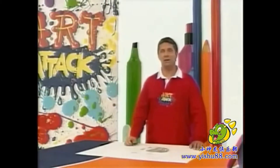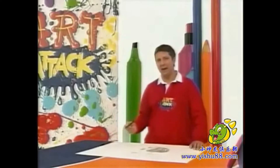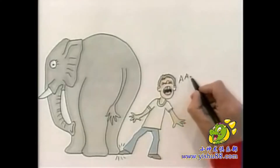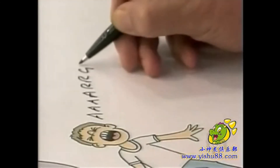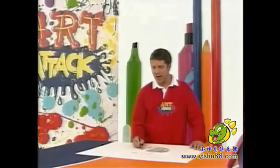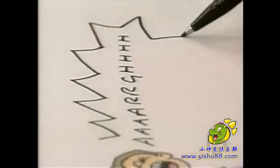Well, that's easy. It's a cartoon sound effect, isn't it? Now, if you draw someone screaming like that, just spell it out coming from his mouth. And the longer the scream is, the longer you make the cartoon sound effect. But it really comes to life if you add a jagged box around the scream like that.